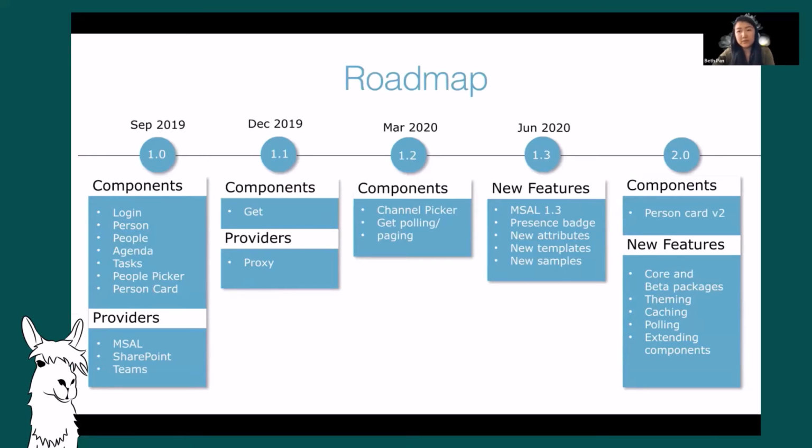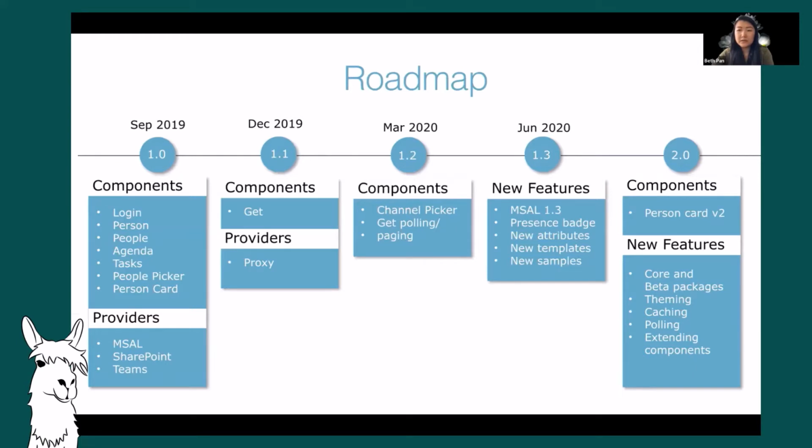We actually just went through our Microsoft planning cycle. The 2.0 version is going to come out probably around September again, where we're going to do a revamped version of the person card to include so much more information, such as your recently shared files, your chat history, things that are important to you, more personalized information, that sort of thing.